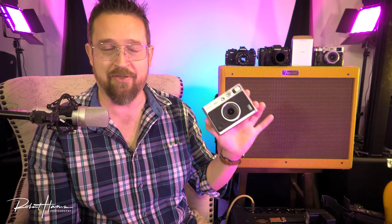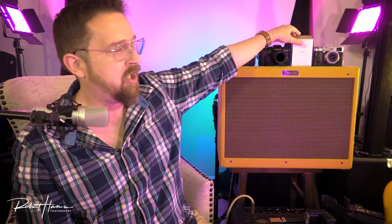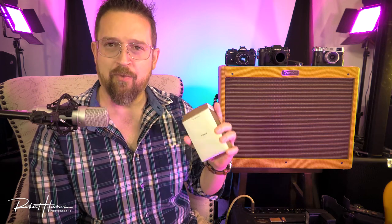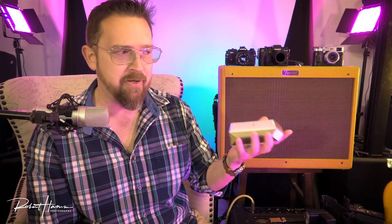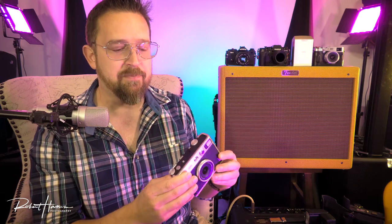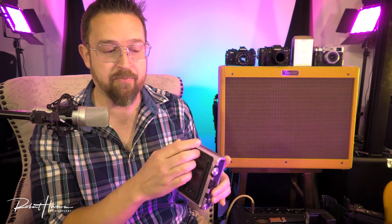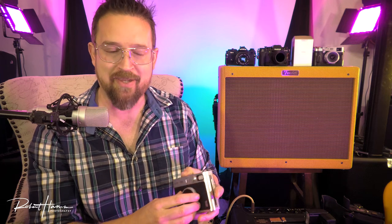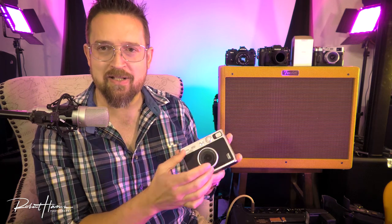I think something like that is really indicative of where the market would go. Fujifilm usually thinks: why would we make you do that? You could just buy two things — it would cost less, easier to fix if it breaks. Yes, you don't have to get rid of the new printers — the Generation 3 and 4 Mini Link, Wide Link, or Square Link printers. You just continue to sell them. People that want those want them. But having a special run of cameras with a mini or wide printer built into them on that professional body — that could be something really worthwhile. I think there's a market for that, especially if you can interchange the lens.